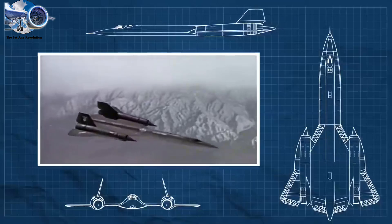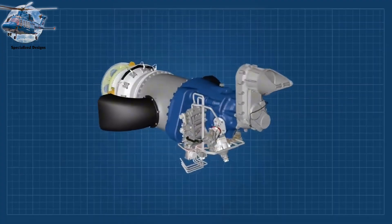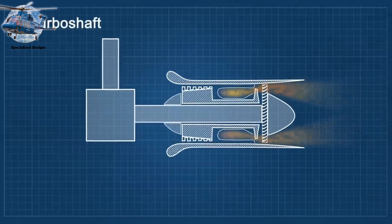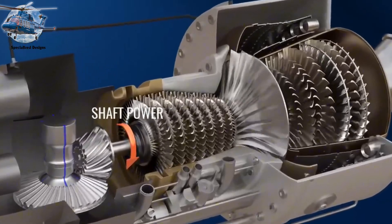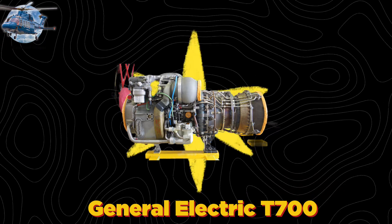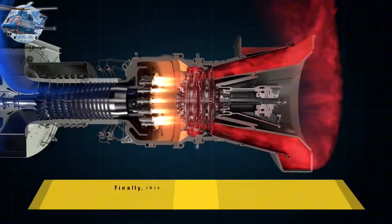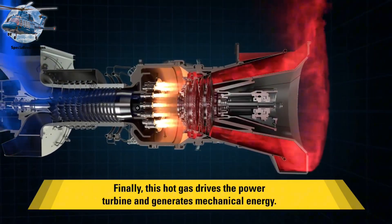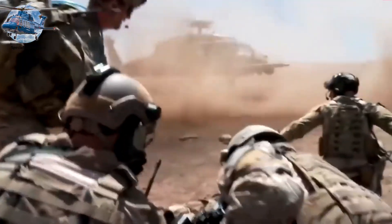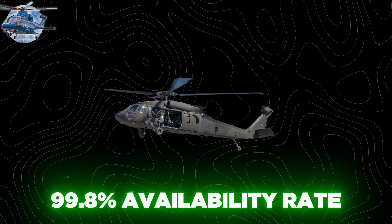Specialized designs. In 1951, when Igor Sikorsky perfected vertical flight, he faced an extraordinary challenge: creating an engine powerful enough for practical helicopter operations, yet light enough to lift its own weight. The solution came in the form of the turboshaft engine—a jet engine redesigned with a singular purpose, channeling all its energy into spinning a shaft with incredible efficiency. The General Electric T700, introduced in 1976, exemplifies this brilliance. Compressed air mixes with atomized jet fuel at temperatures reaching 1,500 degrees Fahrenheit, driving turbine wheels that transfer 2,000 horsepower to the main rotor shaft, all while weighing just 450 pounds. This powerhouse keeps the Black Hawk helicopter airborne in the harshest conditions—from desert sandstorms to arctic blizzards—and can survive 23mm anti-aircraft hits, demonstrating a remarkable 99.8% availability rate in combat operations.